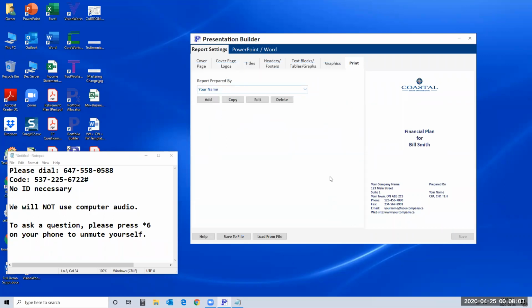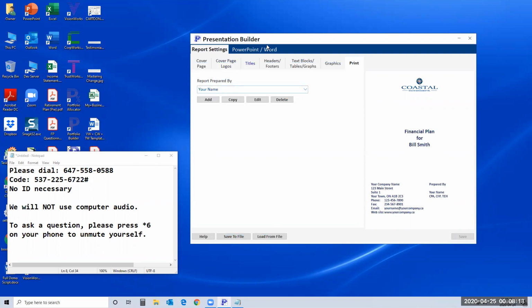So you just need to set these color schemes, etc., up on one computer, save the file, and then you can share that with other computers or other advisors.